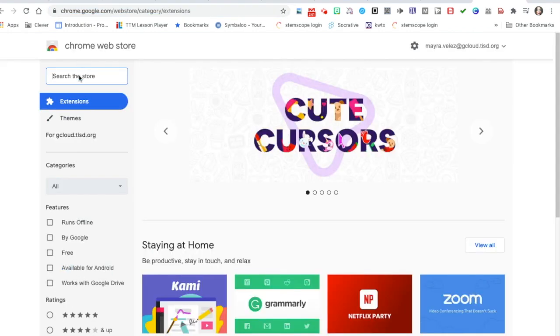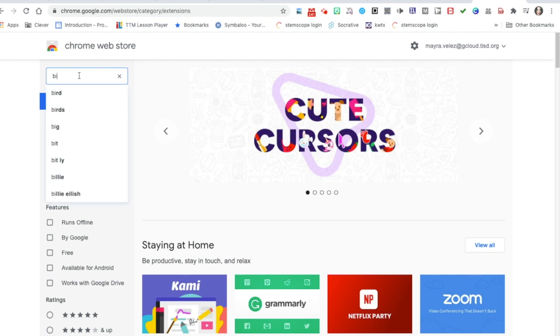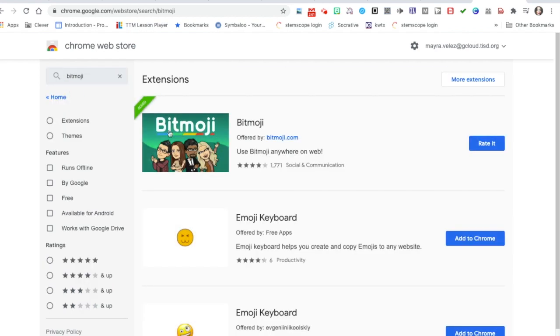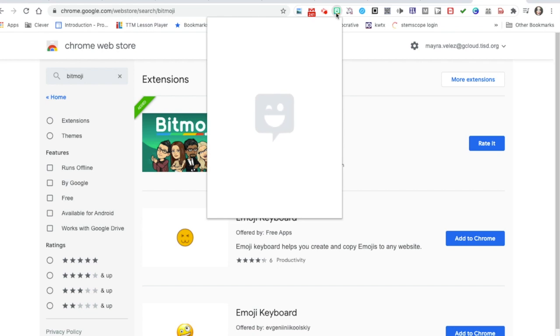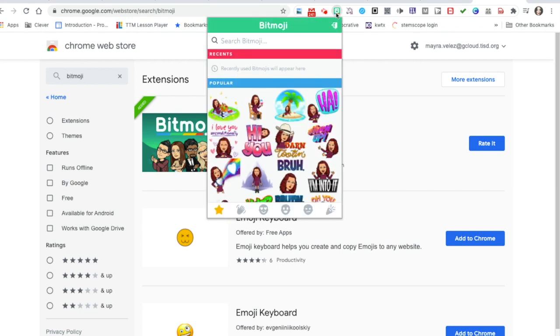Right here, Google Chrome Store, and type in Bitmoji. Now, you can see that I already have the app on my Chromebook, and there it is. So you're going to click on it.